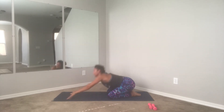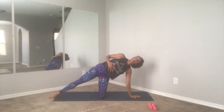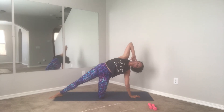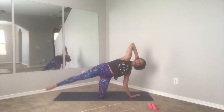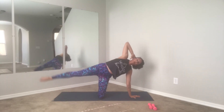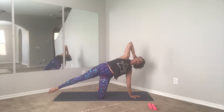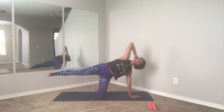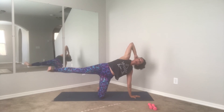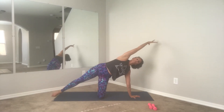Nice job guys — knees down, quick little reset. Spin around and go right into the other side. Come onto your knees, left hand down, stack the shoulders, lift those obliques in, hand behind the head, lengthen through the crown of the head, elbow reaching high. Point that toe — lift and lower, strong through that left hand. Lengthen out of that hip, leg nice and straight. Four more, three, last two, last one — hold, flex the foot, pulse it up and up. Four, three, two, one — extend long, elbow to knee, crunch in, reach long, exhale, inhale.